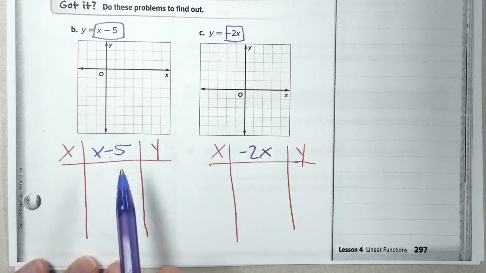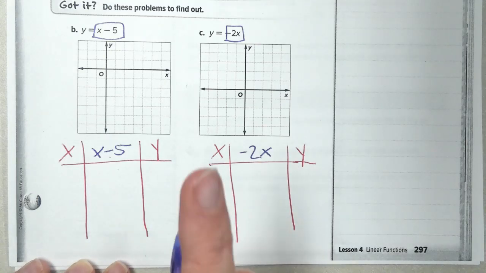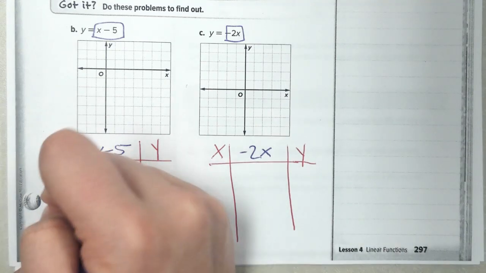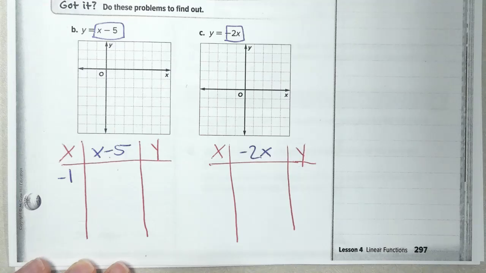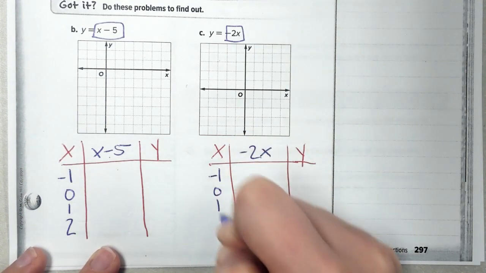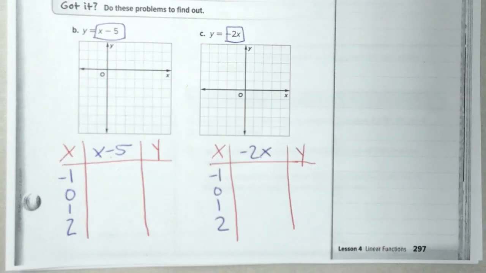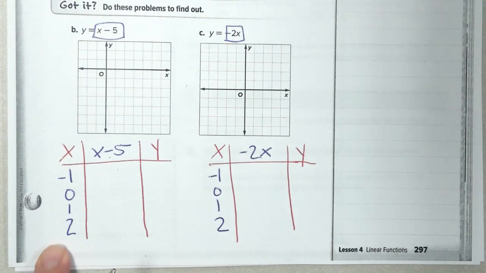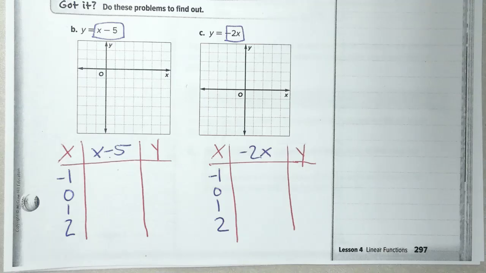So when you're looking at this, I always tend to do one negative, and I make it easy on myself, and I say, okay, -1. I tend to do 0, and then I tend to do 2 positives. And again, I make it easy on myself and pick the smallest positives possible, 1 and 2. Okay, so these are the ones I want you to do, and honestly, that's always a good idea to use those 4. If you have to pick points yourself, I would always pick those 4 because they're small numbers, they're easy numbers to work with. You have negative, you have 0, and you have positives.